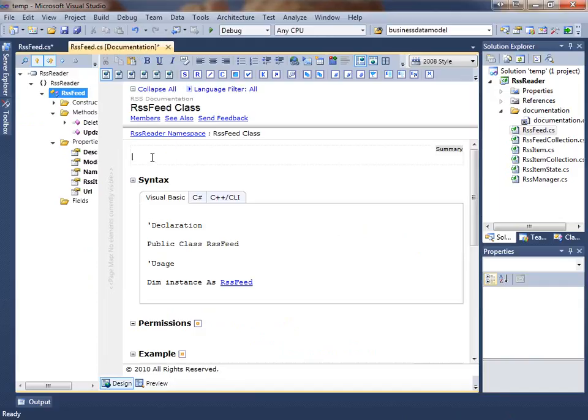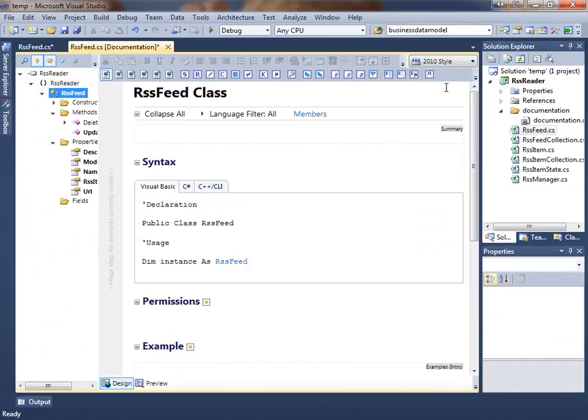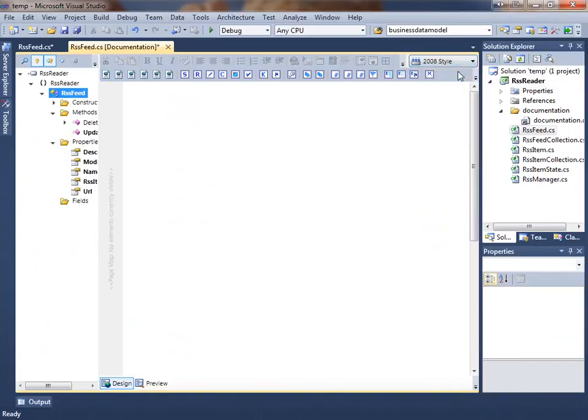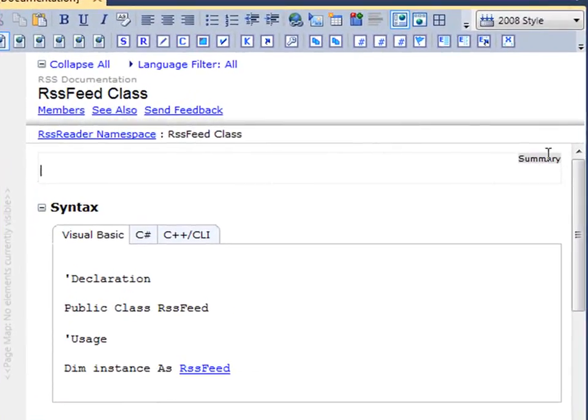And what I'm seeing here is a tree on the left hand side with all of my code members within that particular code file, and on the right hand side I'm seeing a preview of the generated page, and I'm looking at the 2008 style preview, but I can also switch to 2010 style, the new Visual Studio 2010 style, and edit within that as well. So we're producing two outputs from this documentation project, and I can work within either when I'm working in the visual comment editor. So these areas surrounded with grey dotted lines with the headers on the right here are editable areas. The rest is generated automatically by Document X.